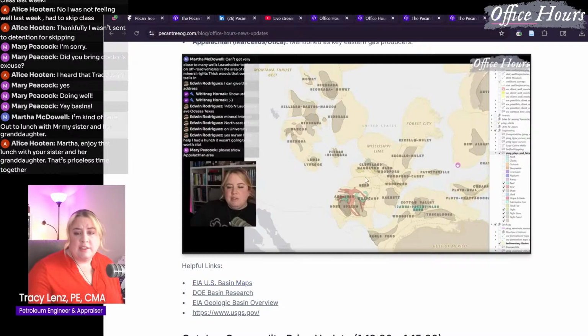We started with the EIA's definition of where all the different basins were across the U.S. EIA is the Energy Information Administration. It's a U.S. federal agency, made to make sure that we know internally how much energy we have as a country and how things are moving. The USGS also has a lot of research available online that we're utilizing to help define where the basin edges are and which basins are where. There's more even than what we have shown. These are just the major ones that we're covering.